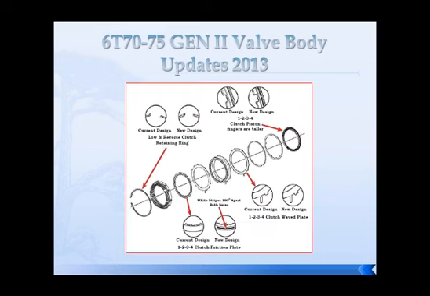The 1-2-3-4 clutch, everything changed with it. As you can see, there's a different piston assembly. The fingers are a different height on that 1-2-3-4 clutch piston. And of course, the discs all changed. So we're showing you the difference here in your discs themselves and their designs so that you can ID what it is you actually have. The snap ring that holds that sprag in position also changed, as you can see.